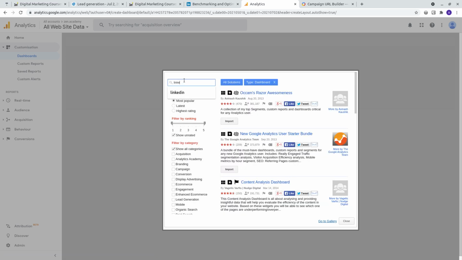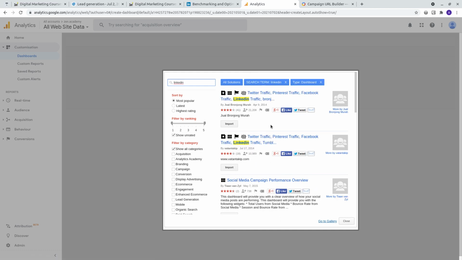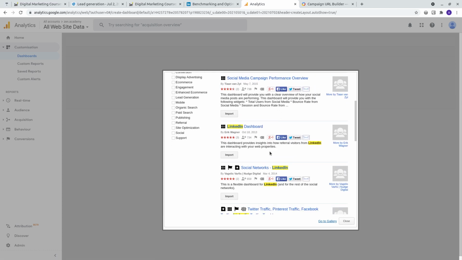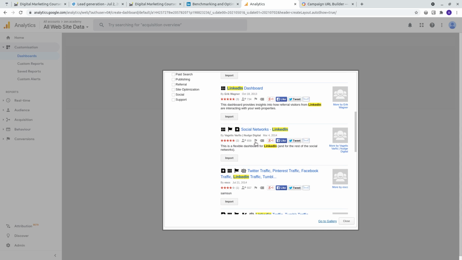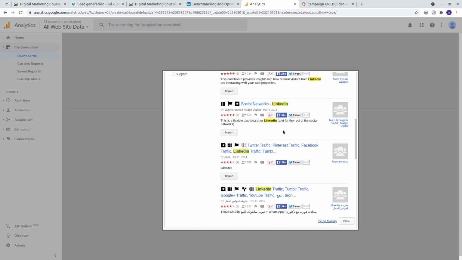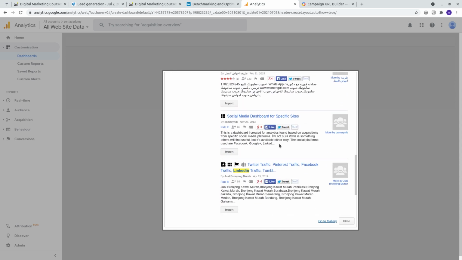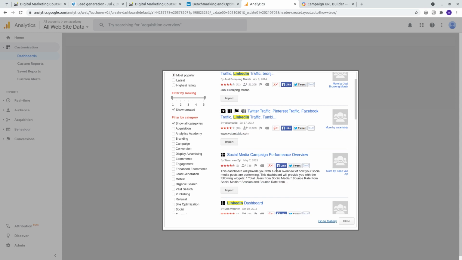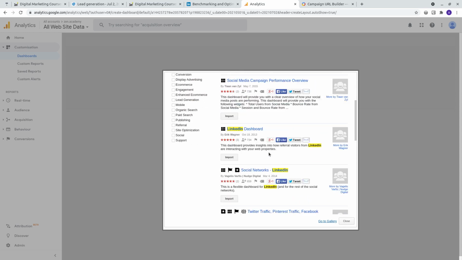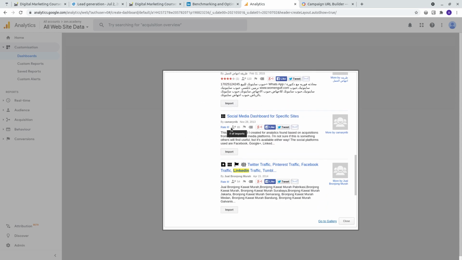So if you just type in LinkedIn here, you would see some other people have already created some of these reports. So LinkedIn dashboard, or social networks LinkedIn, or some of the other reports that people have created. Depending on how many people have used that report in the past, and some of the ratings there, you could just import that report and see.